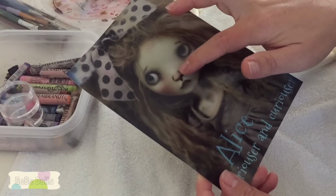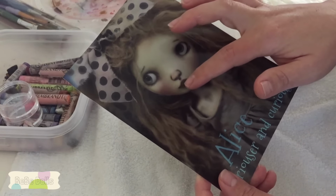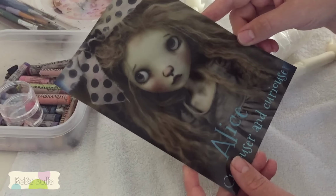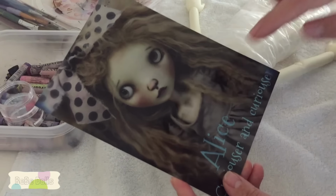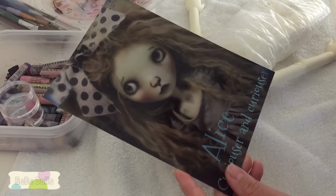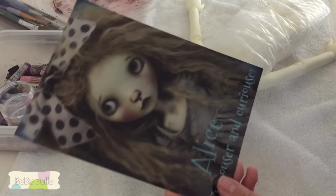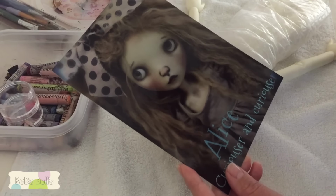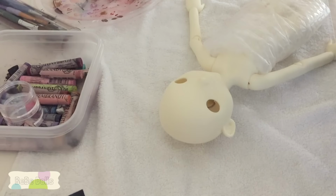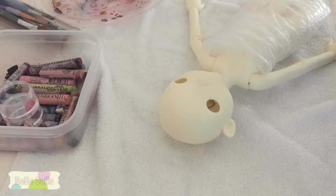So you can see she's got really dark around the nose and mouth and the eyes. So we're going to be using a lot of dark colors. Same with in the little neck area, the clavicle. So let's get started. It's probably going to take a few layers to build up that color. So I probably won't talk so much. We'll just kind of start.